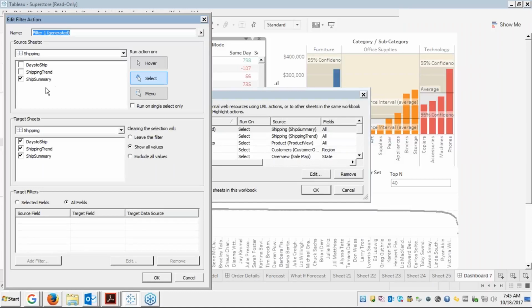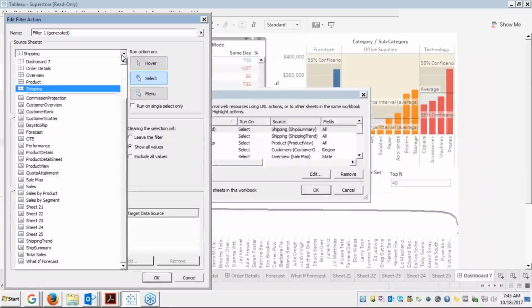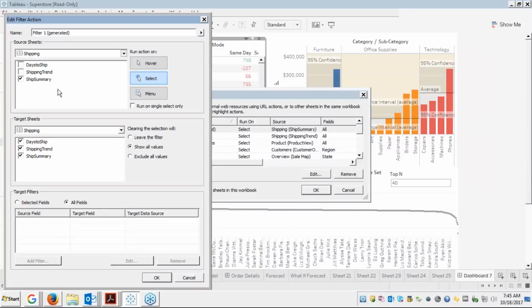There are three dashboards. Under this generated filter, you run an action for which sheet, which dashboard you need to run this action. You need to select that source sheet.